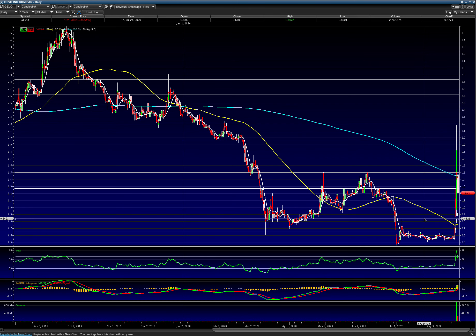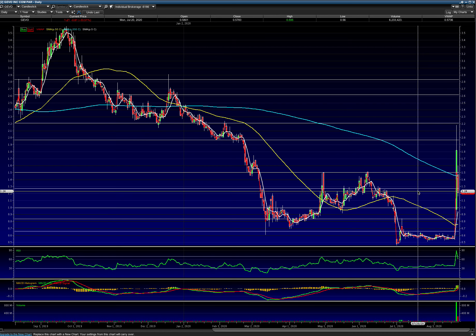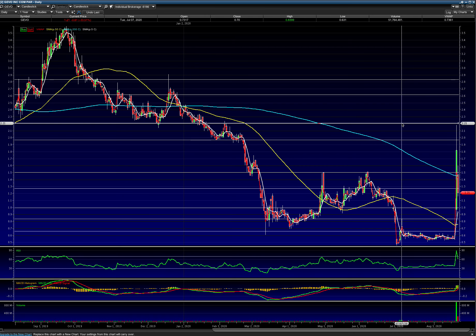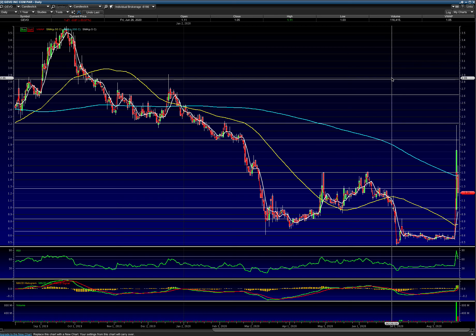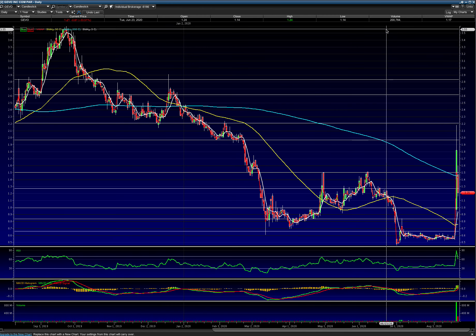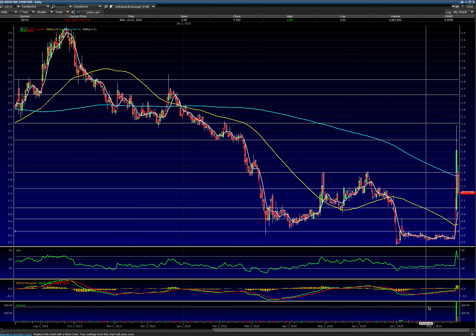Going to the one-year daily chart, $0.85 is right here. Underneath that it gets ugly — $0.65, though I don't think it'll go all the way down there. That gap exists if shorts attack it, but I think the $1.00 level is more likely to hold. If $1.15–$1.20 holds and the upside price targets get hit, the next levels I see on this chart are $2.15–$2.20, then $2.40, $2.50, $2.65, $2.85, $3.00, $3.25, and then around $3.50 where it previously peaked. Volume continuation next week will be key.